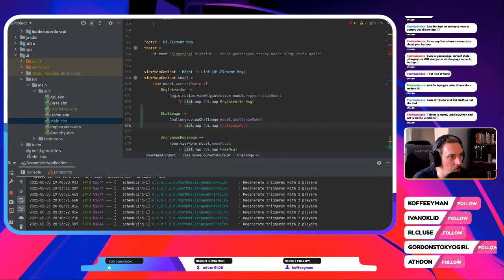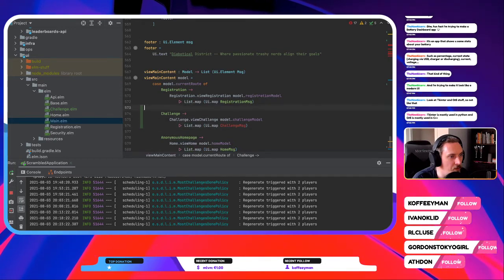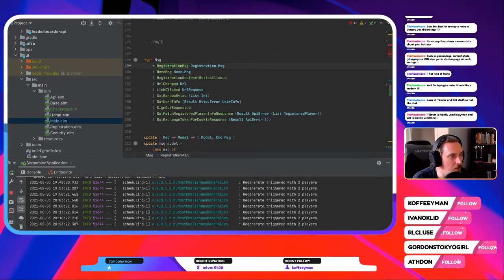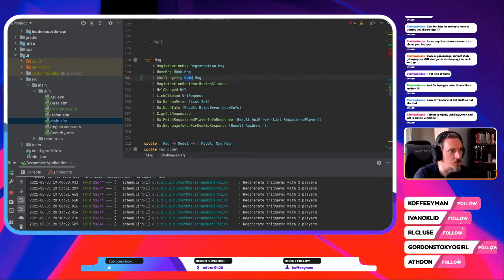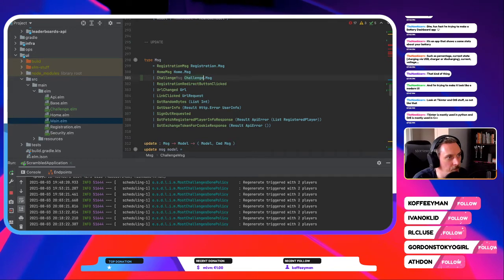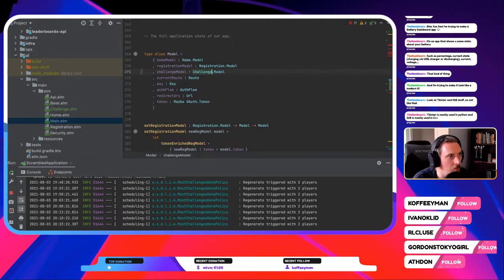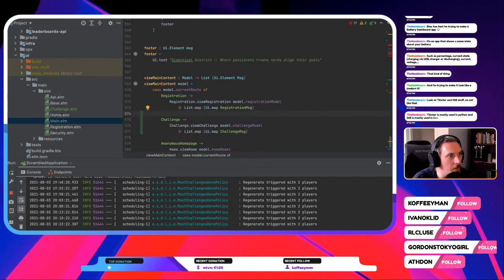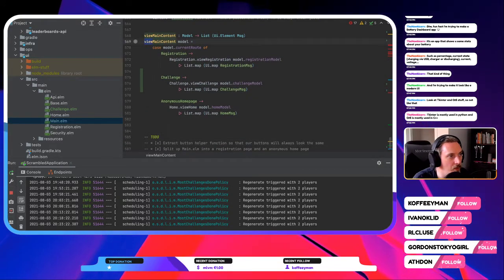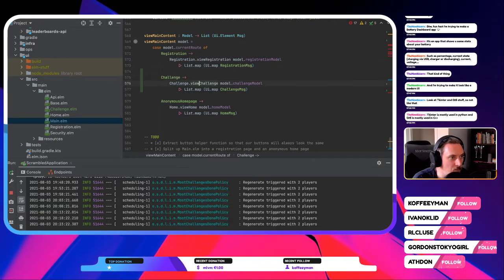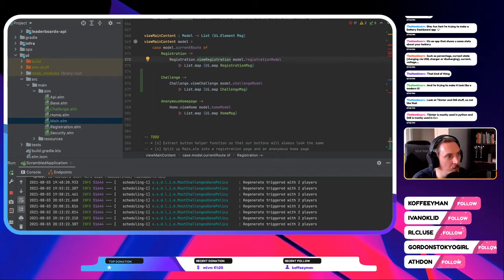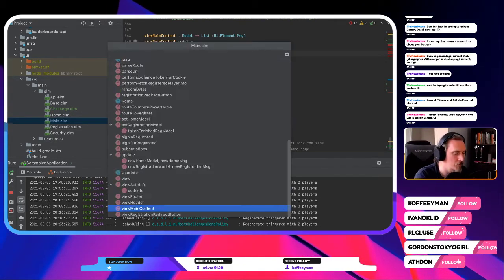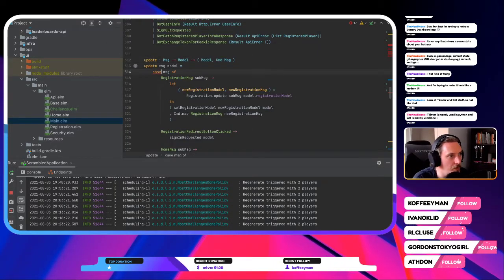Then we need challenge message. I guess we made aliases for that. Yeah, sort of. Registration home, and then we've got challenge message, which is this kind of type. Great. So the view main content stuff is compiling now. So we've set up routing basically of the view at least. Now we need to do the same for the update part. So if you go to update, stuff's wrong here.